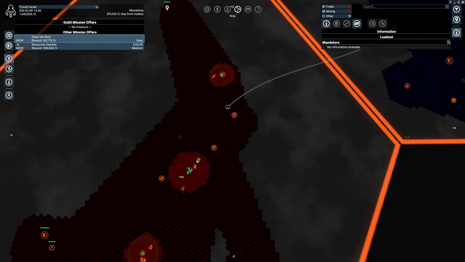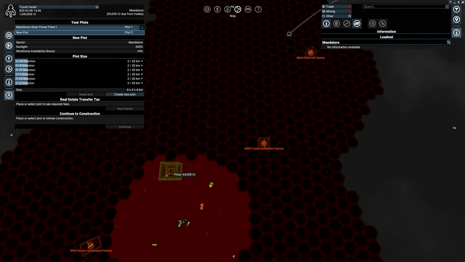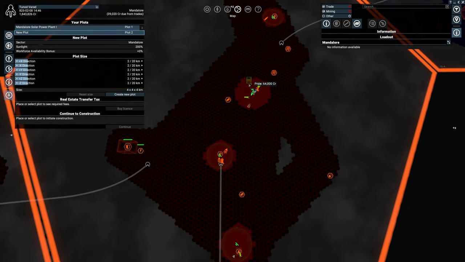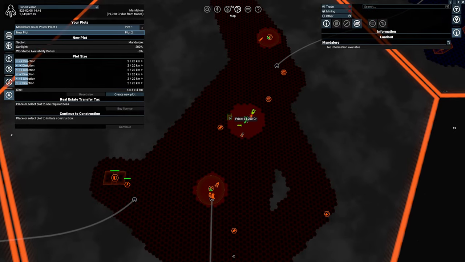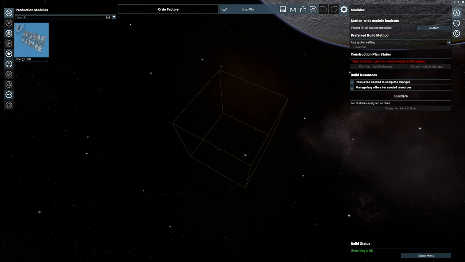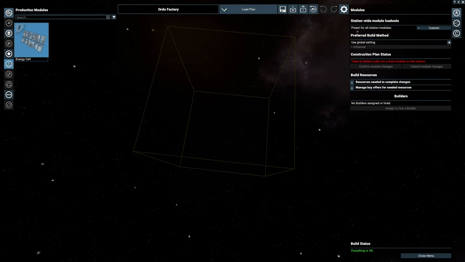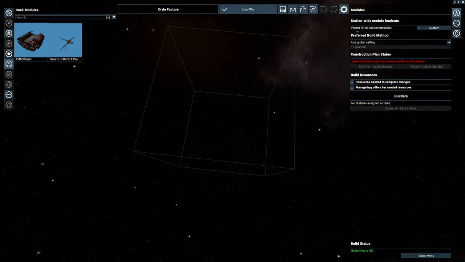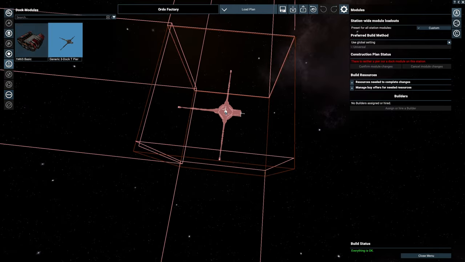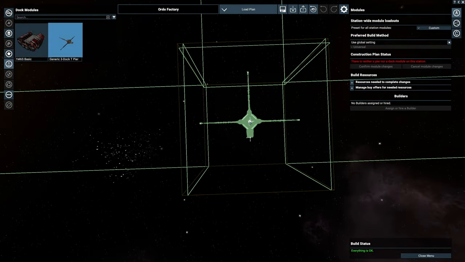Let us get a base started in here. I kind of do need that. Done. This is not going to be large enough, but we need a place in which we can mine and then distribute that. That's the one thing I didn't do last time. It's too expensive. I think it cost me 1.1 million to get that built.